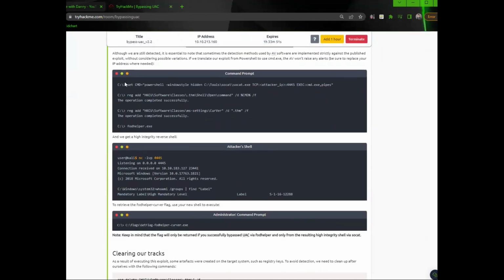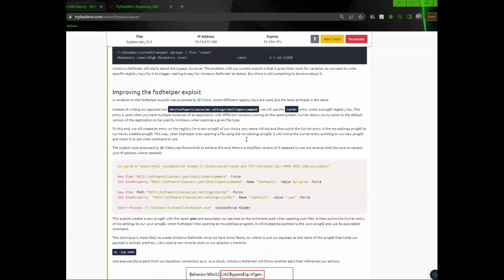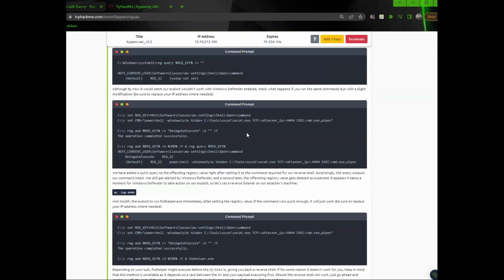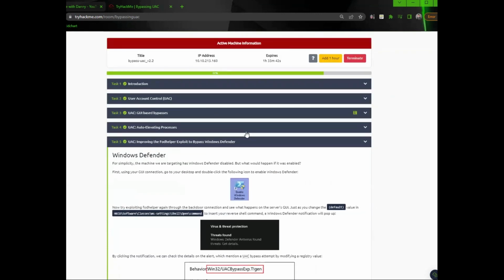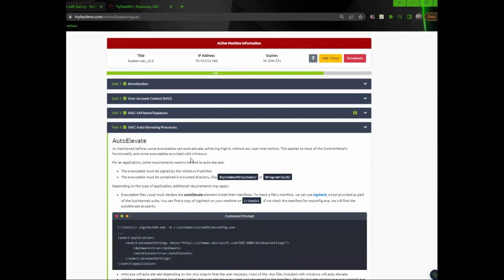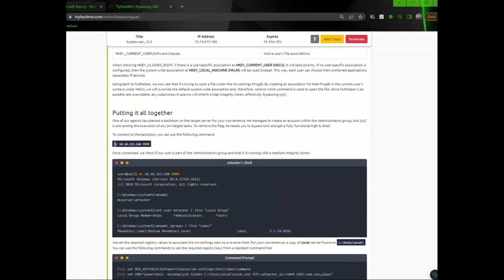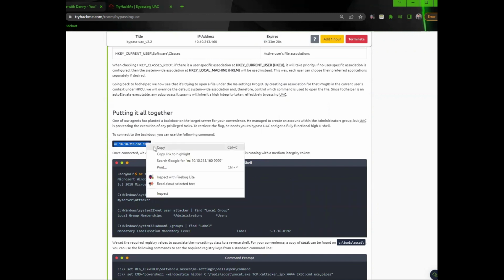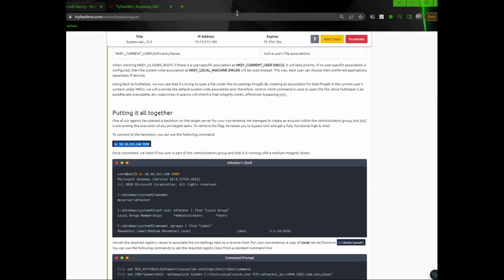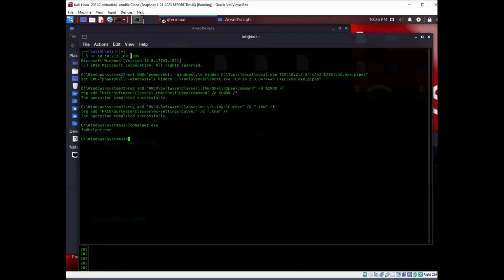So what you're going to want to do is copy and paste this. As we know, in this scenario, we have a person who gave us a backdoor, and all we need to do is connect to it using netcat. So that's the scenario here. We're just going to copy this netcat command that's going to get us access to this backdoor. Once you have access to the backdoor, you should see what I'm seeing here.